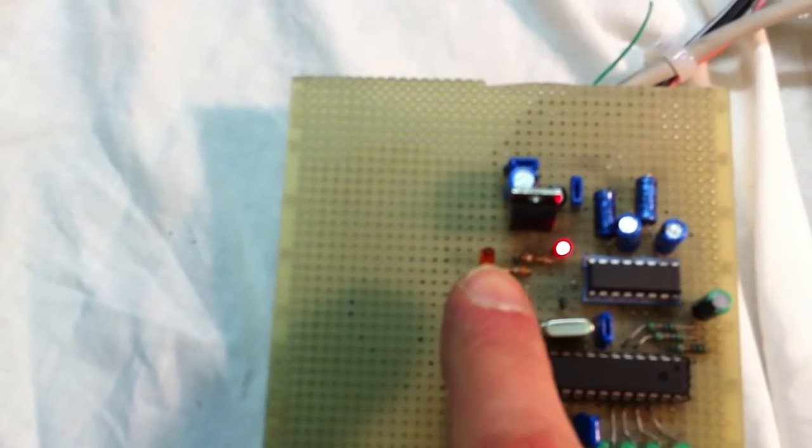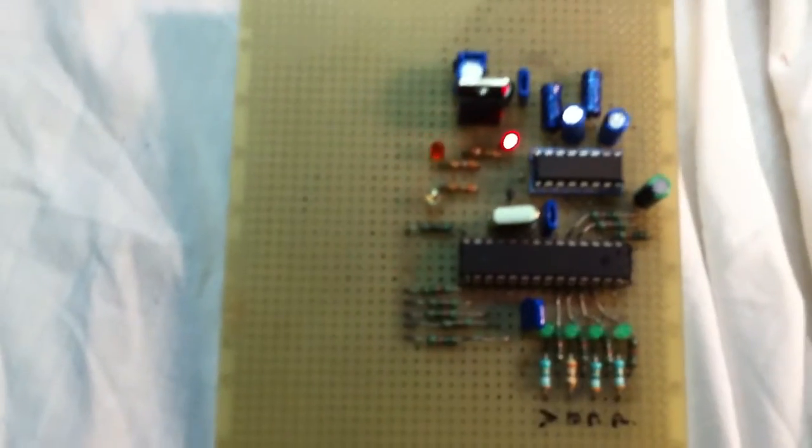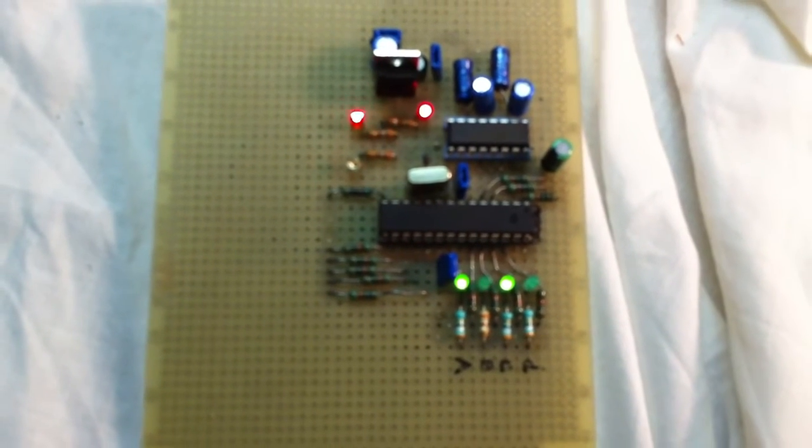What you can see here: this LED is just the normal power indicator, and this LED is blinking — it's only indicating that the program is running on the PIC. Now if I feed this RS-232 data to my small radio and connect N1MM to the TS-950 — now it's connected — you can see the LED flashing is much faster than before. This indicates that it is receiving RS-232 data.